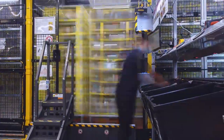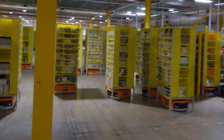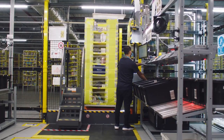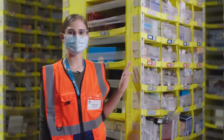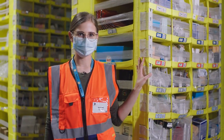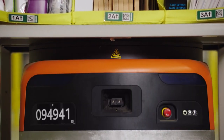The Amazon robots are activated once an associate logs into their working station to perform their task. The robots bring yellow shelves to our working stations where associates can fill up pods with more products or pick orders. Our orange rectangular robots go underneath these pods and a lifting device picks up a shelf just off the floor so it can be moved to our working station. Let's see our stow station so I can show you how we fill up pods with products.